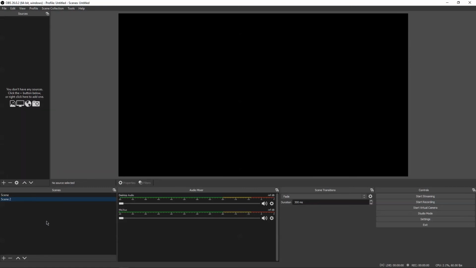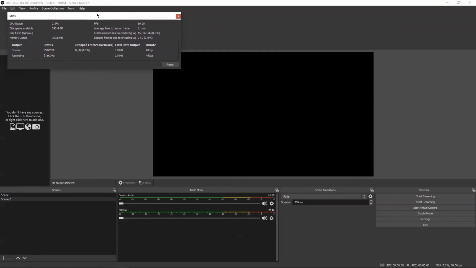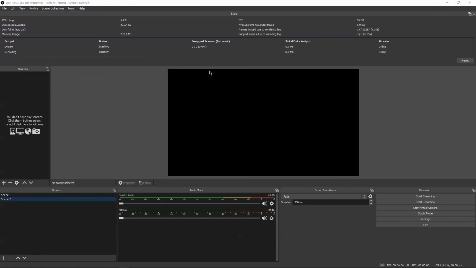So that's about it. You can also record out of OBS, and you could just go with the settings that are best applicable for you. To start streaming, all you need to do is click start streaming here, and then to view your analytics, you can add new tabs here by going to View, Docks, and you can have all these things like stats. It has here, and you can actually snap it into place. So that's about it.